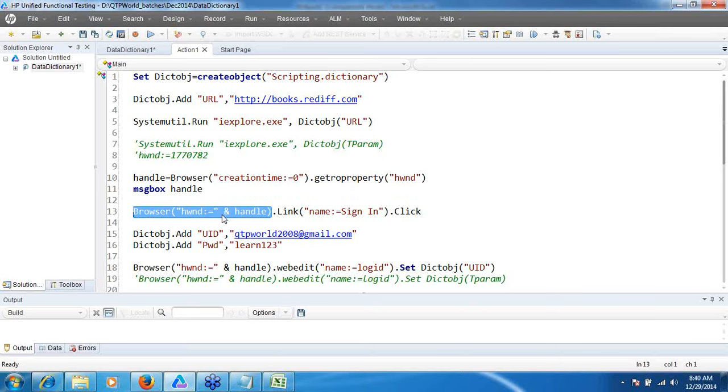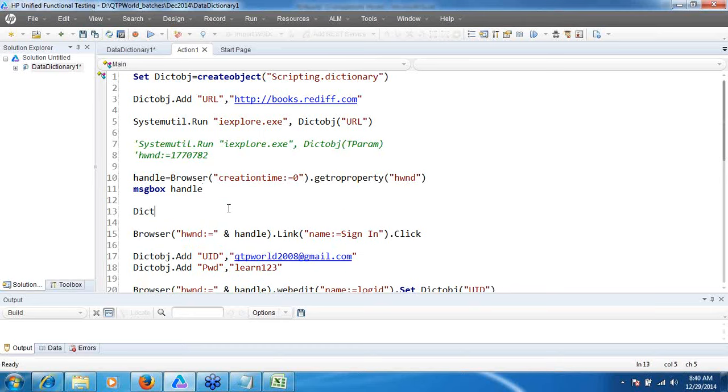How exactly to do that? Closely observe, guys. I'll be putting the value of handle into the data dictionary. Dict obj dot add. I'll say t handler, T handler is my key, comma handle. I'm passing the variable. Whenever I'm passing a variable, generally the item used to be in quotes, but since I'm basically passing a variable name here, there is no need to put the quotes.